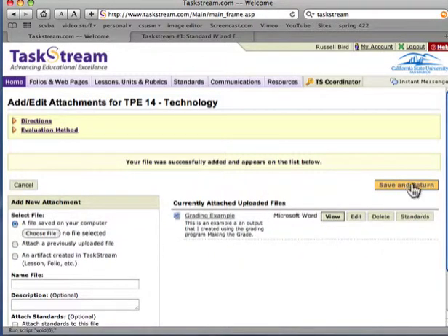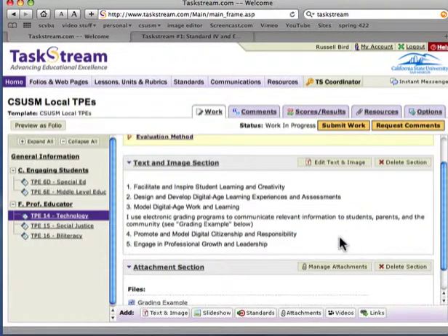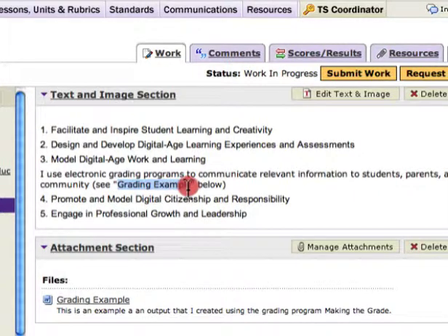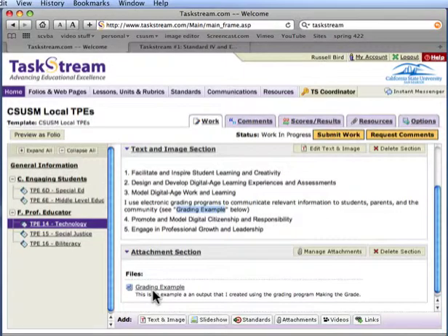And the one thing you want to do is, and I thought I did this on purpose, make sure that this section right here matches what it says down here. A lot of times you guys will say making the grade here, and you'll say grading program here, but make sure it's exactly the same. You can see that I did that, so it's exactly the same. So where it says see below, now it looks like the attachment area is there. Okay, so that's how that's going to work, and eventually you're going to have all these filled in.